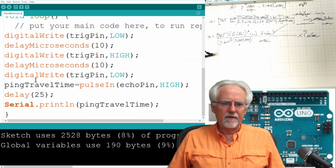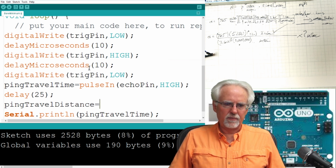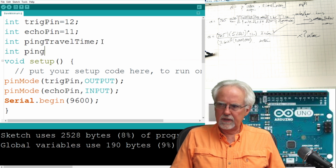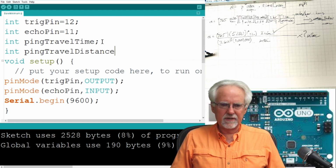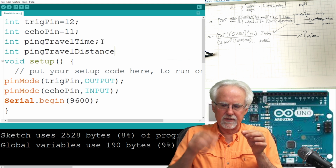Okay, so what do I have here? Right at this point, I have measured ping travel time. So I have ping travel time, and I am printing it. But what I want is, I don't want ping travel time, I want ping travel distance. Okay, the ping travel distance. So I'm going to have to make that int ping travel distance. Okay, why am I being so precise? Because you've got to understand the difference between the ping travel distance, right?